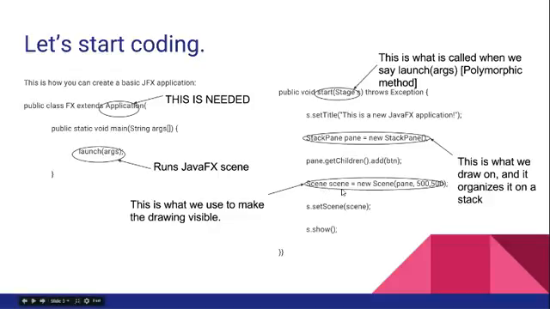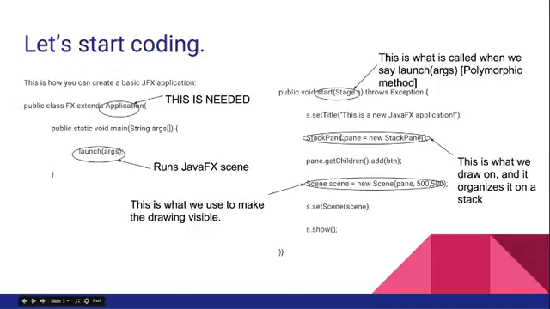And then we'll do scene. Scene is equal to new Scene. And this scene object will add in our pane, which is our stack pane, and the size of the window. So the scene is more like our window. So that, hold on. So the stage is the window. The scene is everything in it, like everything.